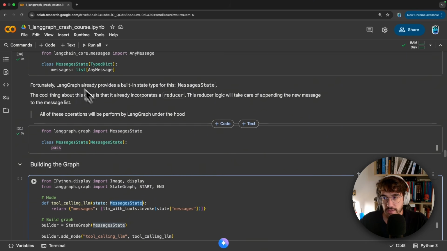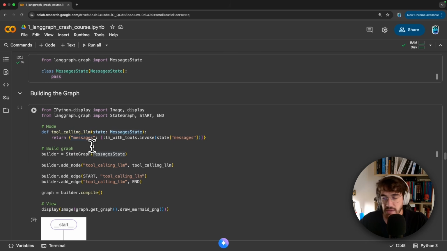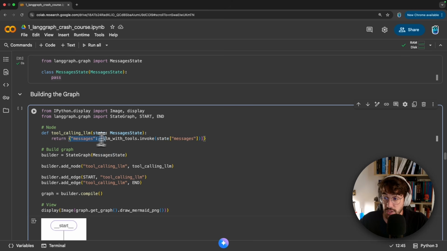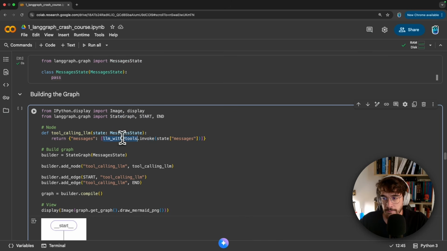Remember, the state that contains these messages as a list of any kind of message, AI message, human message, etc. And what it's going to do is just update the content of this messages property of the state by running this .invoke method on the LLM with tools, our LLM with binding tools. We're just passing the list of messages, and it's just going to generate a new message.